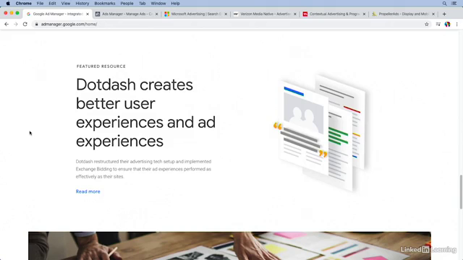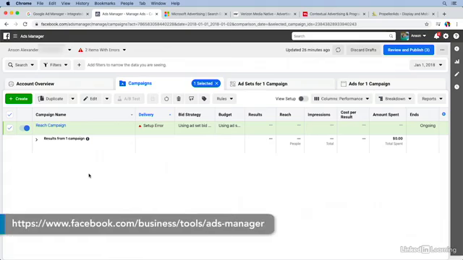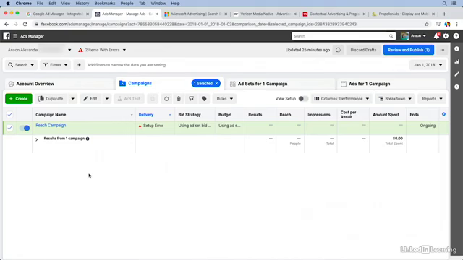However, if you're looking to branch out a little bit, let's talk about some other tools that you could use. The first tool, in addition to Ad Manager, that I want to talk about is Facebook Ads Manager. So if you want to do some display advertising on Facebook or Instagram, you can go to facebook.com/adsmanager, and this is the tool that you can use to run those campaigns. You do have to have a Facebook page, so you can set that up.